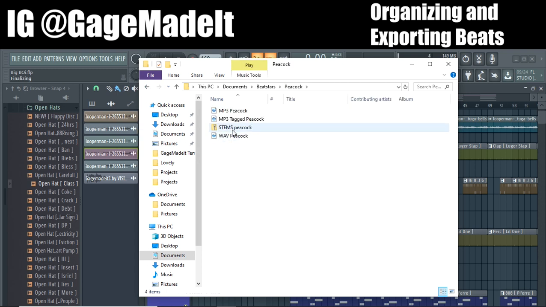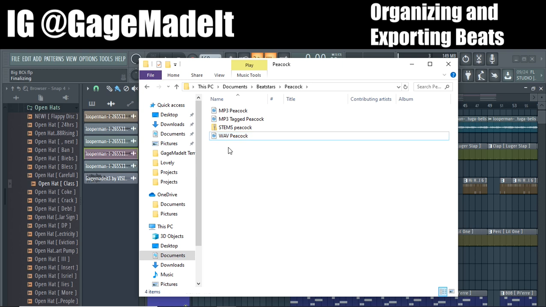And then that'll make it easier, so when you go into BeatStars or whatever platform you're selling on, or if you're just selling straight through PayPal, if an artist says he needs the track outs and the stems, you have the stems here. If he needs the MP3s, you can send him the MP3 with tag or untagged. Then you have the wave.